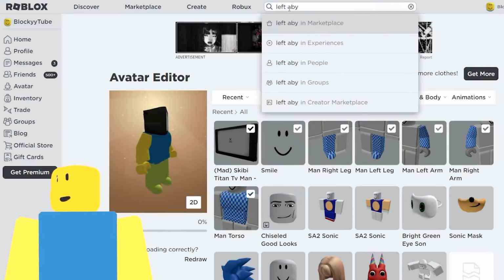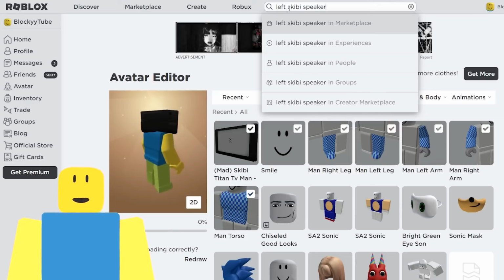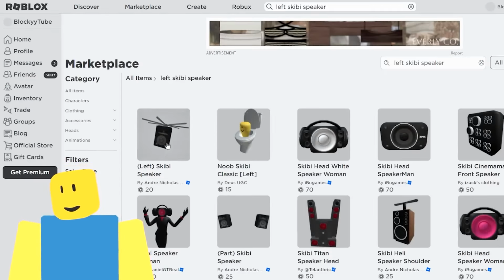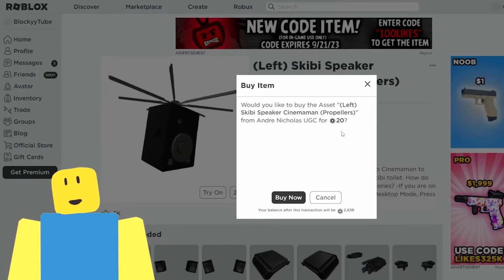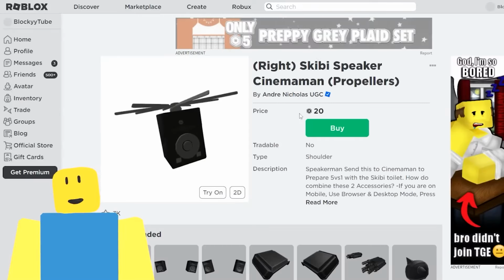Okay, now next up, let's get these. So these are the left Skibby speaker, because the Titan TV man, of course, needs his speakers around him. So boom, the left Skibby speaker. And that also means we're going to get the right Skibby speaker as well. So let me grab this. I'm going to buy that one. And we'll put that on when we get the right Skibby speaker.